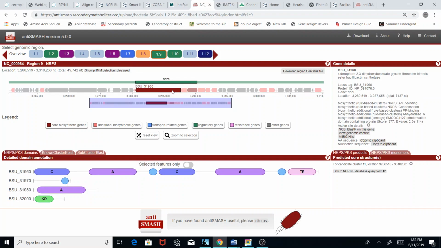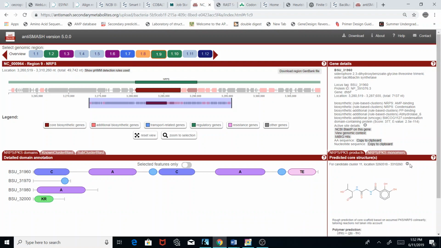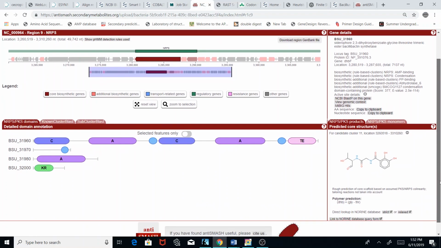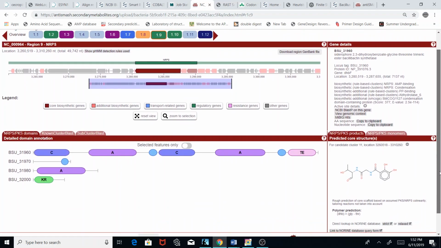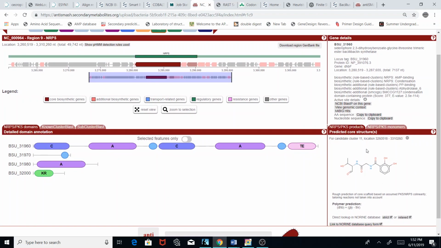And this one's a little bit different, right? It looks a little bit smaller than the other one. We can also look at the product if it has any predicted product, which antiSMASH does have. And it also gives us the annotated domains. Here we have the condensation domain, adenylation domain. We have all these domains, right?